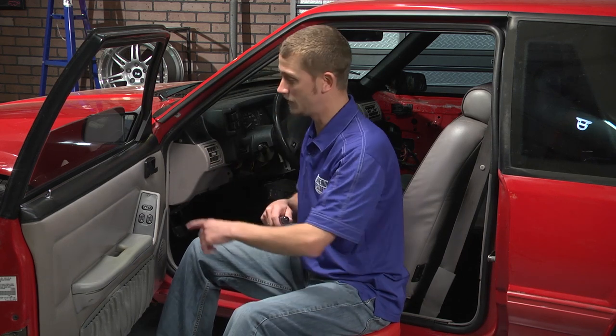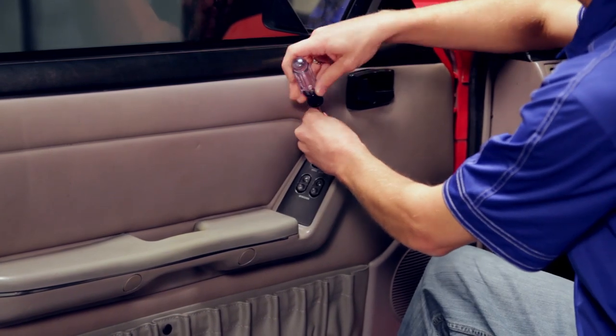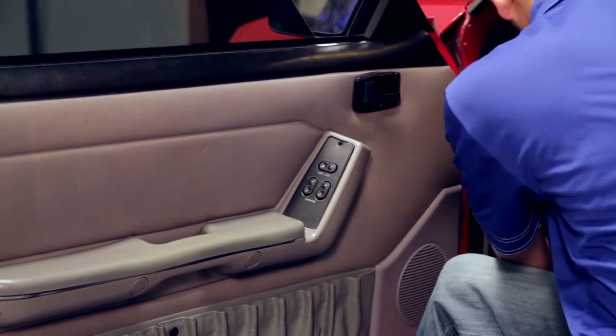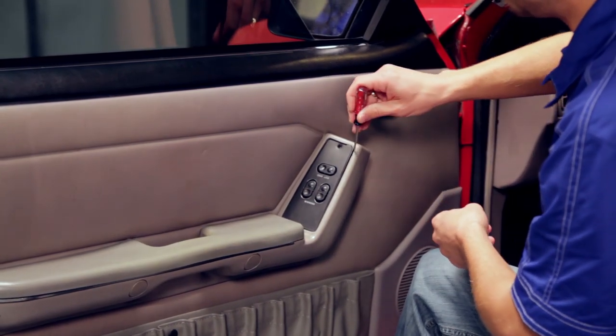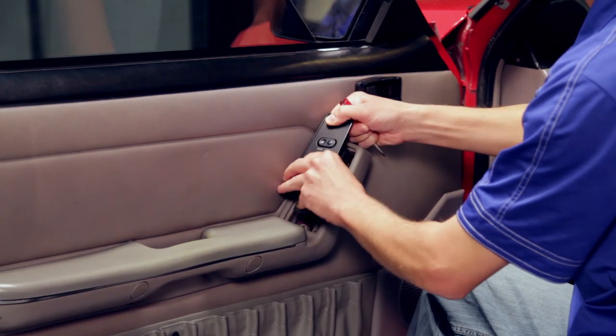All you need is a Phillips head screwdriver and a small flat blade screwdriver, and you've got a single Phillips head screw on your switch plate. You can pop it out of the way, and then grab that small flat blade and you can carefully pry up on your switch plate to remove it out of the armrest.